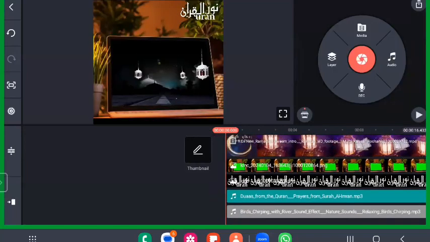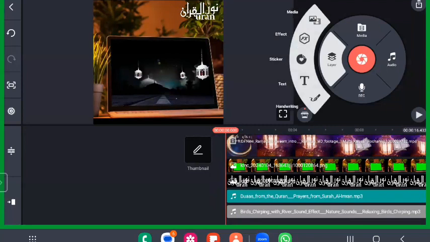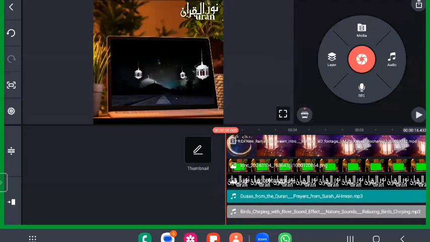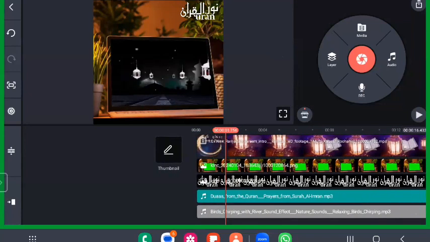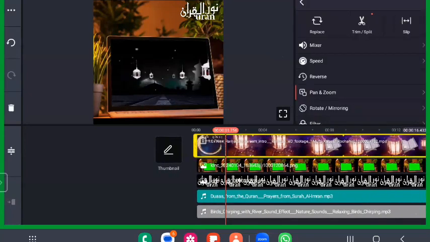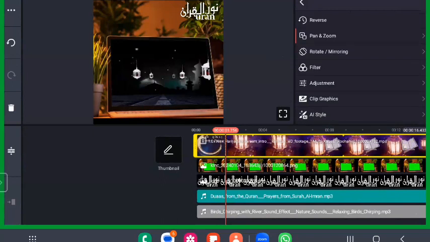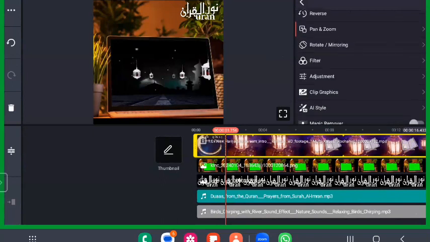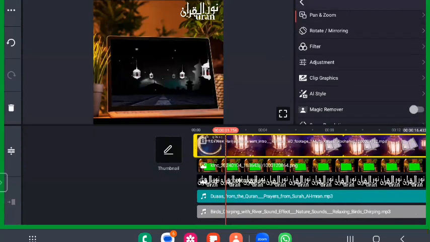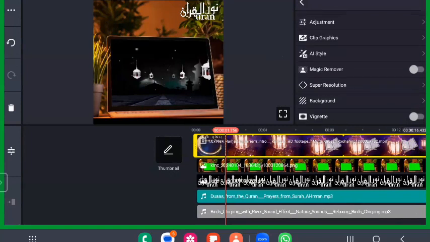Fine. So in the layer that you have, you have an effect, and you can add the effect to the entire video. But if you do not want the effect for the entire video, you have to create the effects individually. For the individual effects, there are so many things. I've already told you. You can add some filter effects, adjustments, clip graphics and more. You can do it for individual videos. But there are so many.